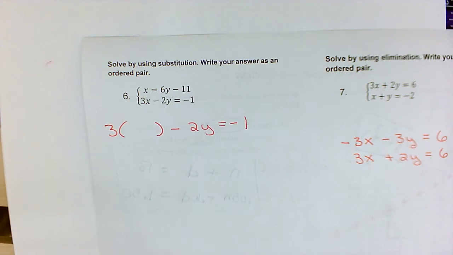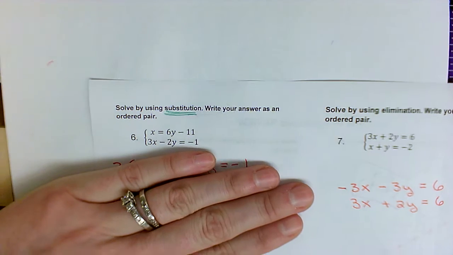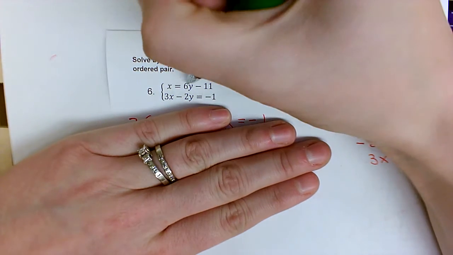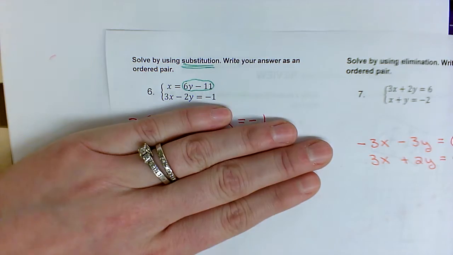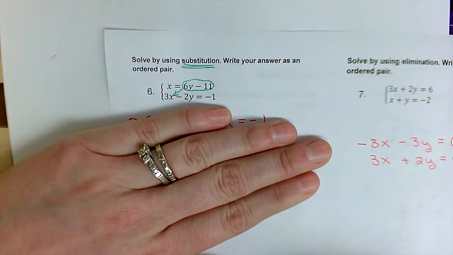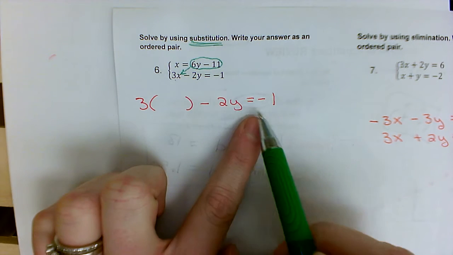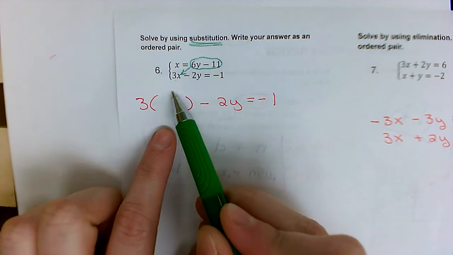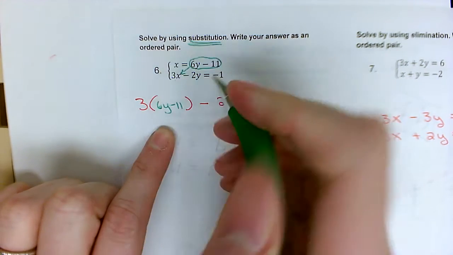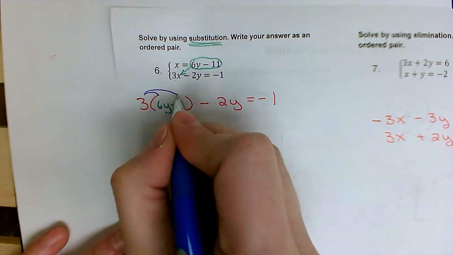The harder parts are dealing with substitution and elimination. Now it's going to tell you, when it says substitution, you look for either an x equals or a y equals. And in this case, I've got x equals all of this stuff. So I'm going to take that stuff that I just circled and plug it in place of x in the problem. Now look, I put the 3, I still have the minus 2y, and I still have the equals negative 1. I am just replacing the x, and once you replace it, it's gone. And in place of it, I'm putting the 6y minus 11. Now what you need to do is solve for y, and you do that by distributing.